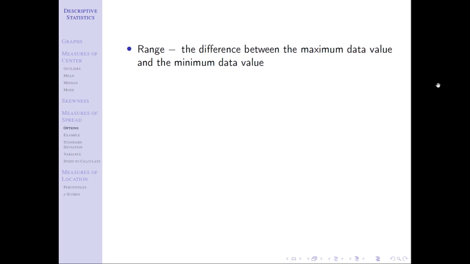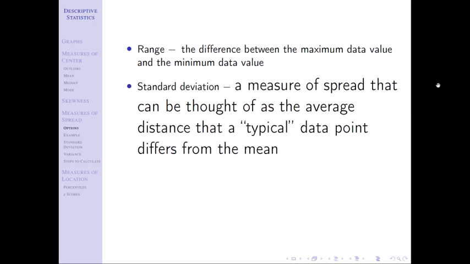The first one that we're going to talk about is standard deviation. A standard deviation is the typical distance that an average data point is away from the mean. And standard deviation is a weird concept. This definition is not one that you're going to find in your textbook, but it is one that I have used because I think it gets to the heart of what it is, because I'd rather you understand what it is than a formal definition that means nothing.